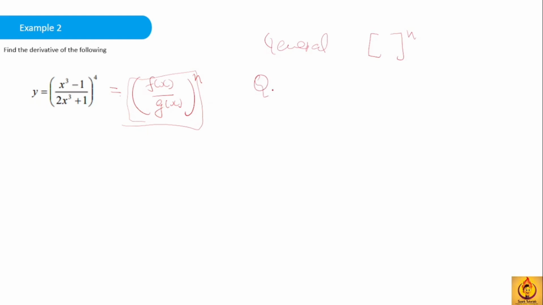You remember that the quotient rule is the one that talks about a function over another function. So what this tells us is that we're going to use the general power rule while also applying the quotient rule. So you have two rules in one. And then also, when you look at your functions, there's a minus, there's a plus. So that sum and difference rule is also here. It will also apply.